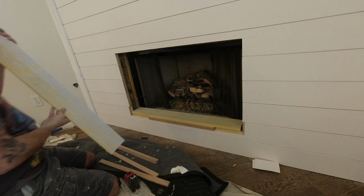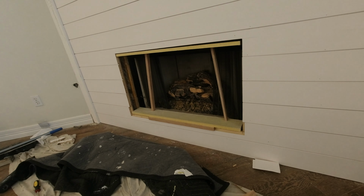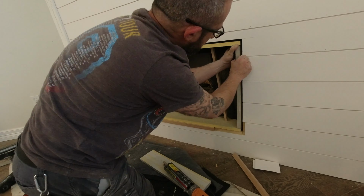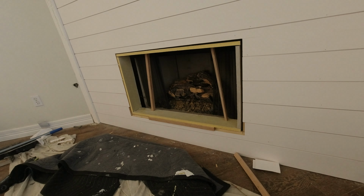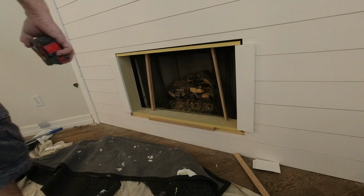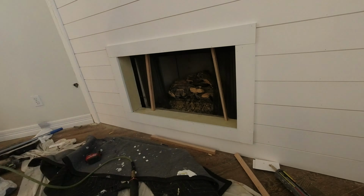Now for the trim around the firebox. I cut the hardy trim to size, top and bottom. I put a couple stilts in here, as you can see, to hold the top. Then I cut the sides in, put those in. I actually used a couple tile wedges, tile spacers, to keep everything nice and plumb, just because my cuts weren't, I did my cut with an angle grinder, so they weren't dead on square. But got those in there to glue, and then nailed the face trim onto the hardy, the inside hardy trim only. I didn't nail it to the face yet. That way I can still shift those around and move them as I need to. Get everything nice and tight and snug.